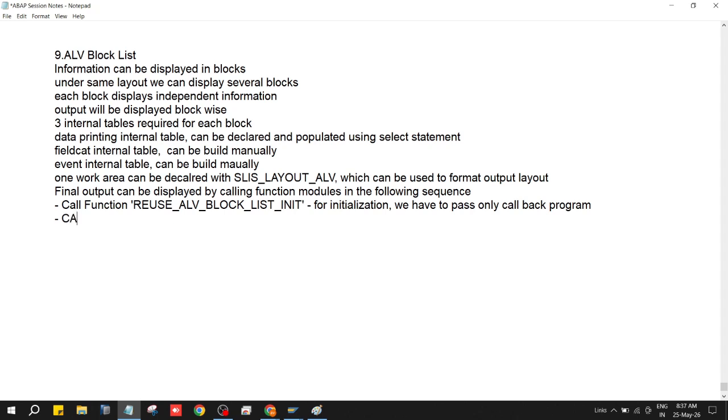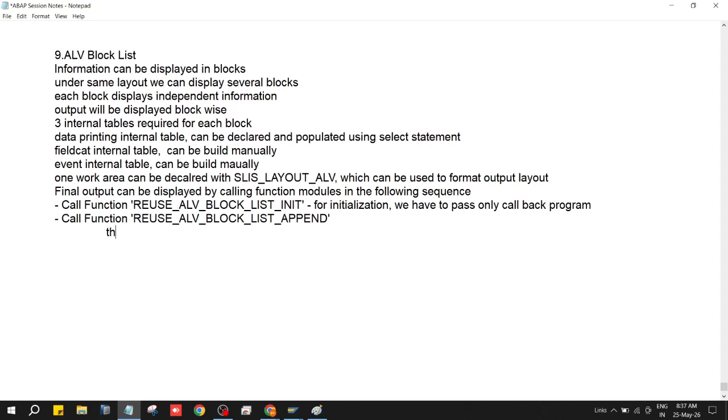Second, call function REUSE_ALV_BLOCK_LIST_APPEND.